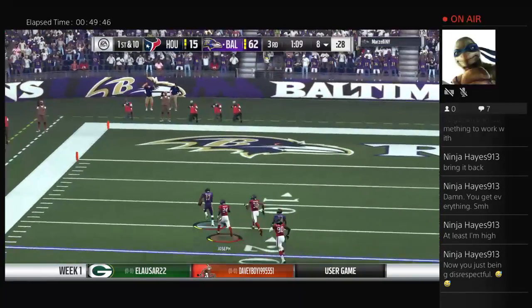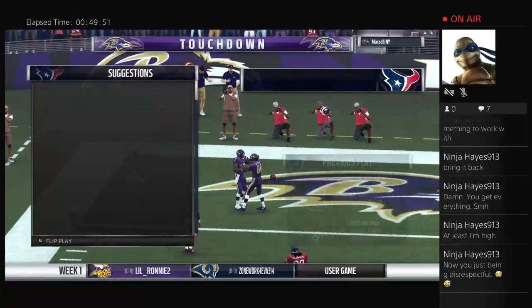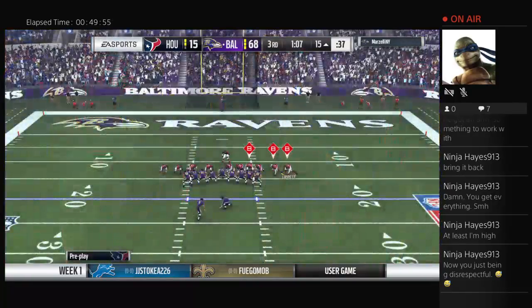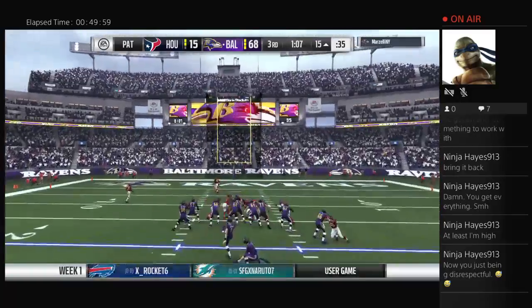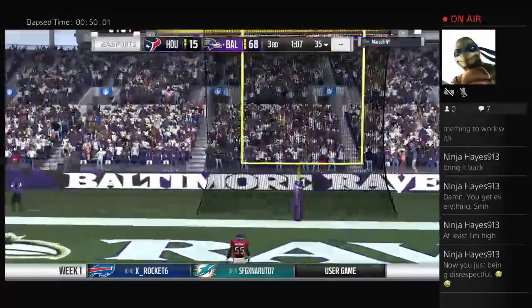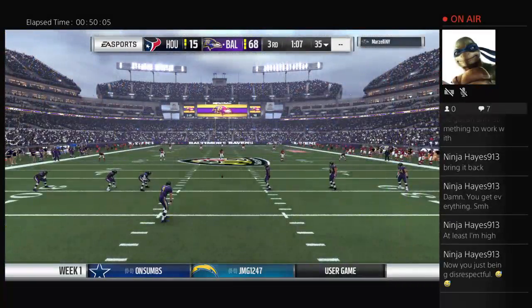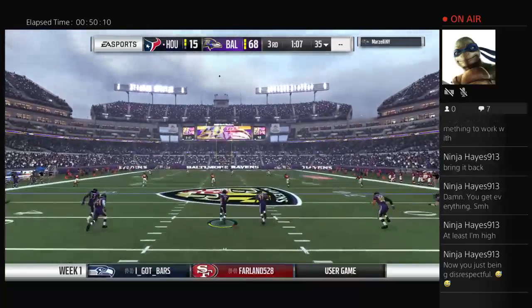There he goes left side. And all the way in for a Ravens touchdown. Mike Wallace with now 3 Week 1 touchdowns. And the Ravens continue to pour it on. And can you believe it? He misses another one, his 3rd so far. Tucker now to kick it away following the touchdown.